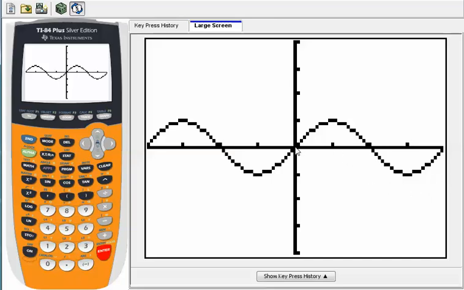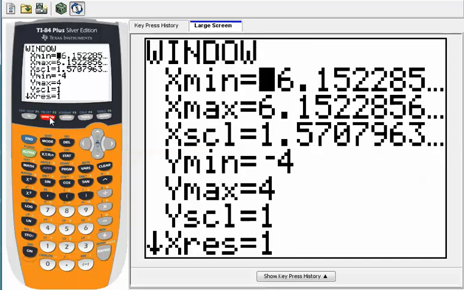We notice here that for sine, when x is 0, y is 0. And these tick marks, you might be thinking automatically in your head, oh, that's x equals 1, this is x equals 2, this is x equals 3. But not so fast. Let's take a look at the window dimensions and see how often these little tick marks along the x-axis are being marked. When I click on window, we see that the x-axis goes down to negative 6.15 and as high as 6.15. That's okay. And you might notice that the scale on the x-axis, remember I said that it's not 1? It isn't 1.